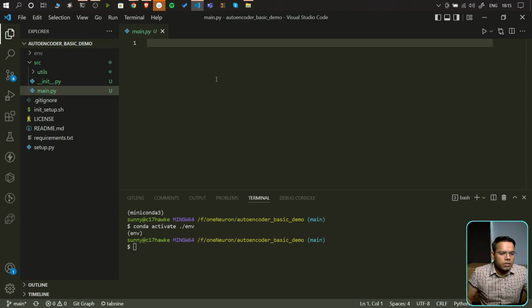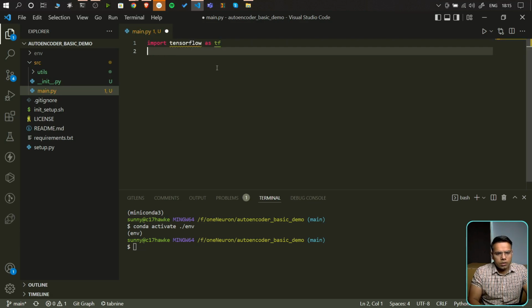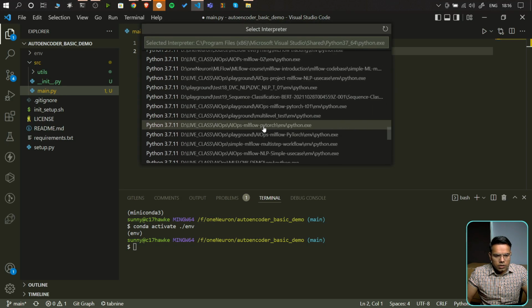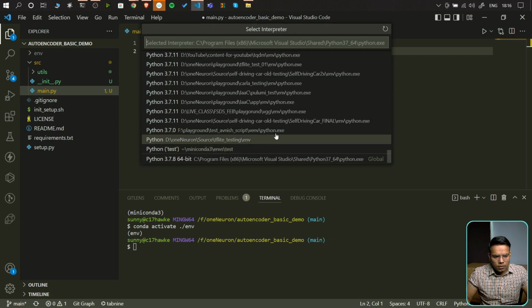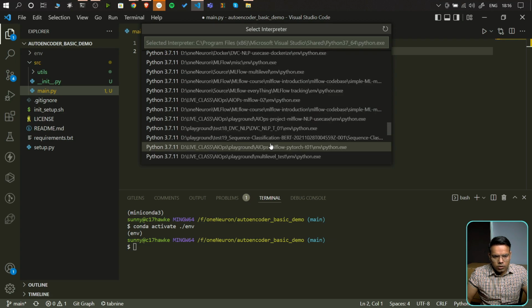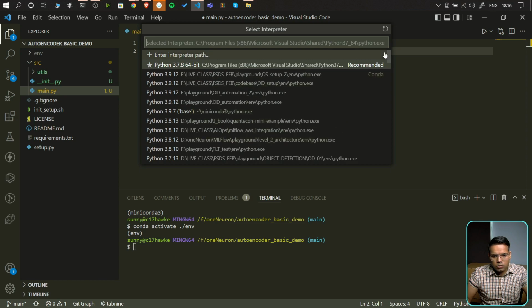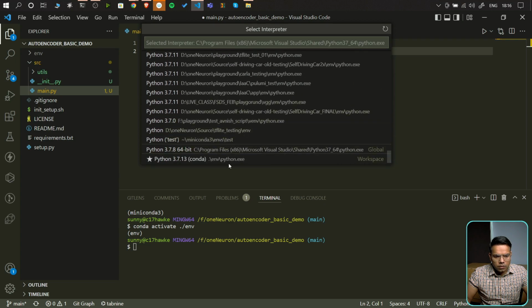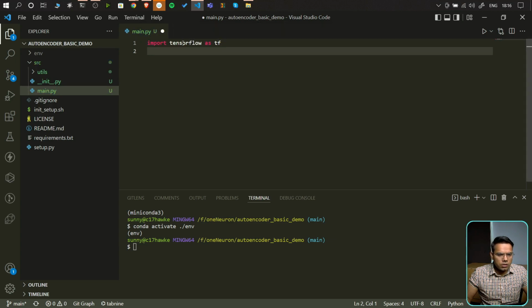Now let's start. First of all, let's import TensorFlow here. You can see that it will give you some kind of warning, and we can get rid of it. First we have to select the environment that we are working on. I think it will show up here maybe. Let me check. If it is not there, we can even refresh it, so hopefully we will get it. It may take some time. From here you can select. Okay, we have this workspace, the 3.7.3 conda environment. Now you can see that the warning is gone.